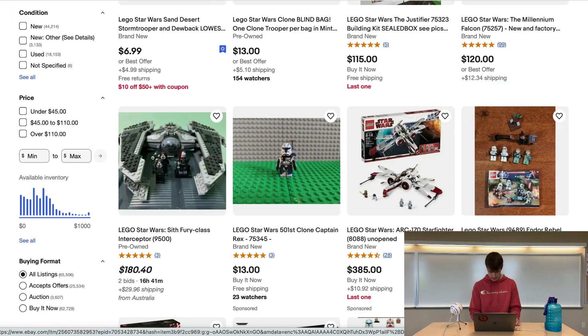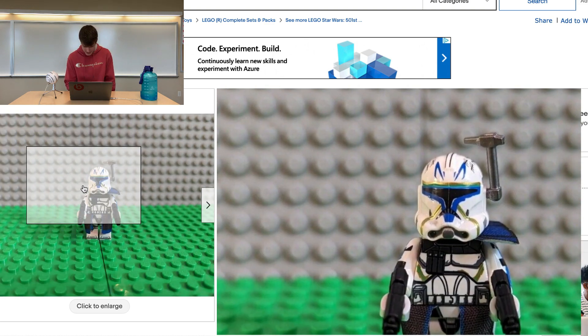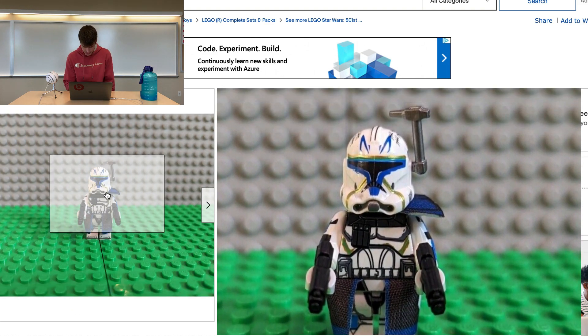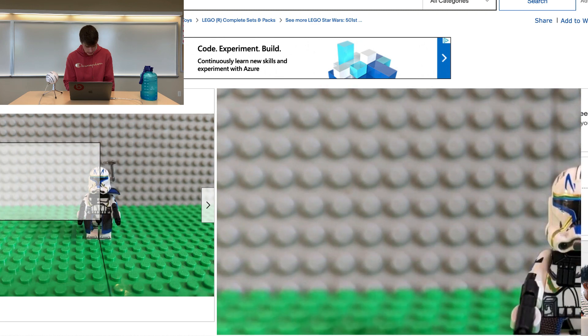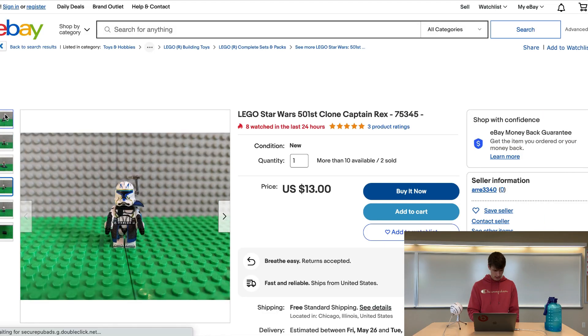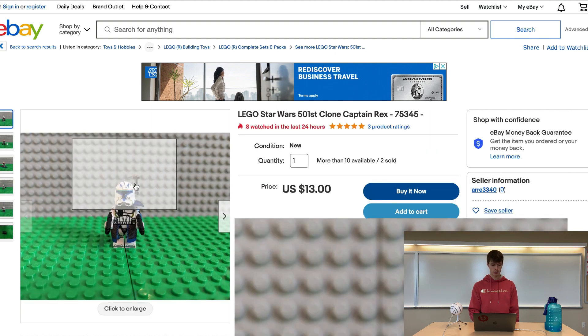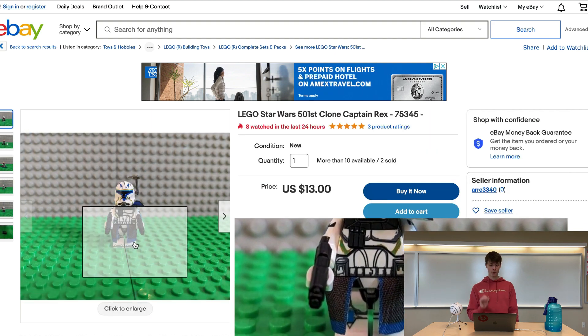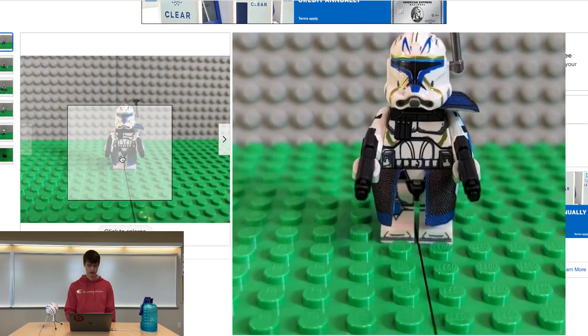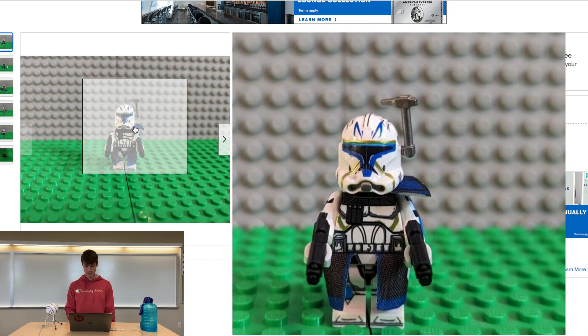Back to the main page. Let's see what else we can find. Here we go — we have our first fake clone trooper. We got Captain Rex; his guns actually look really good. They might be Halo guns — they definitely are Halo guns. The reason I clicked on this guy is it's $13 for a Phase 2 Captain Rex, who goes for way more than that right now. That was the first red flag, and then you click on the second picture and see the head — yes, it's definitely fake.